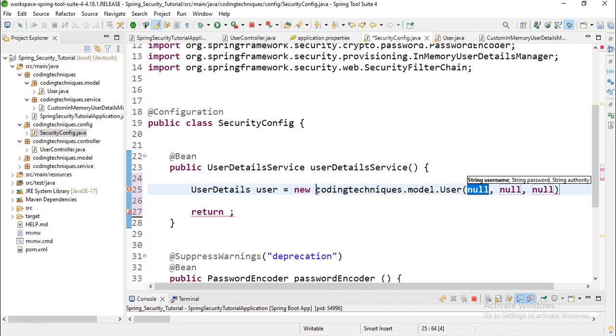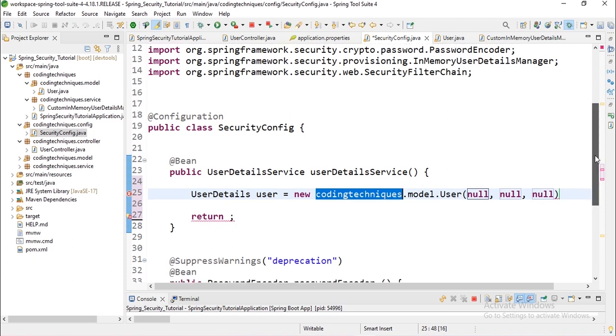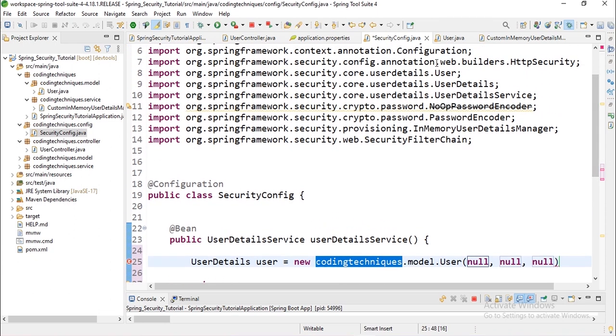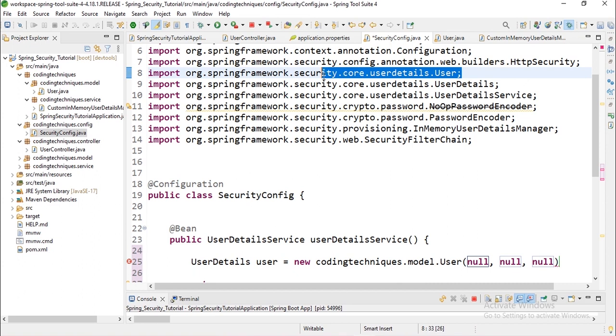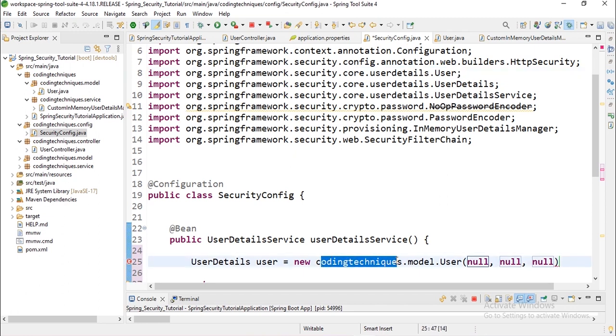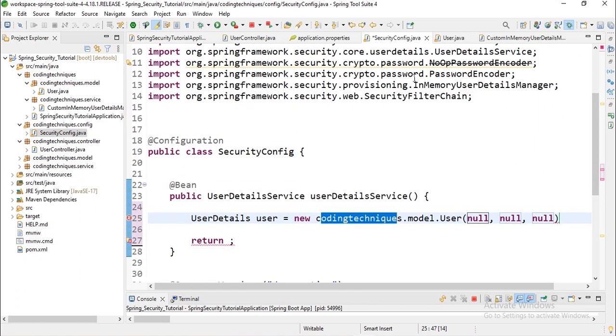We specify it by the package name because we already have a User import from UserDetails, which is the one provided by Spring Security. That is why we have this prefix to identify them, in case we define the other user in this method.